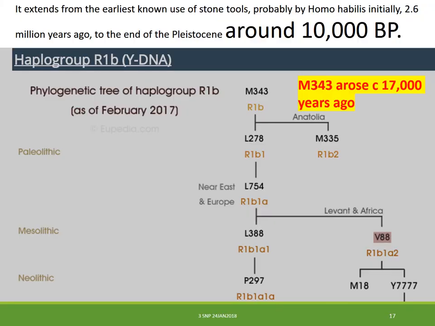So if you look here, you'll see that we're looking at around 10,000 years ago, 17,000 years ago up here at the top where M343 is. So that would be R1B-M343 at that location. And as we come down, you can see this shows both naming conventions, down into, not quite to the historic period here in the bottom of this slide. And we've got R1B1A2, and we're starting to get into that long stuff that caused us so many problems.